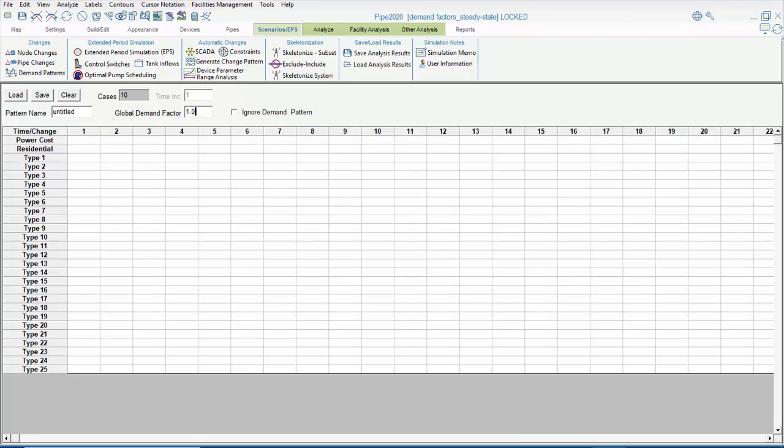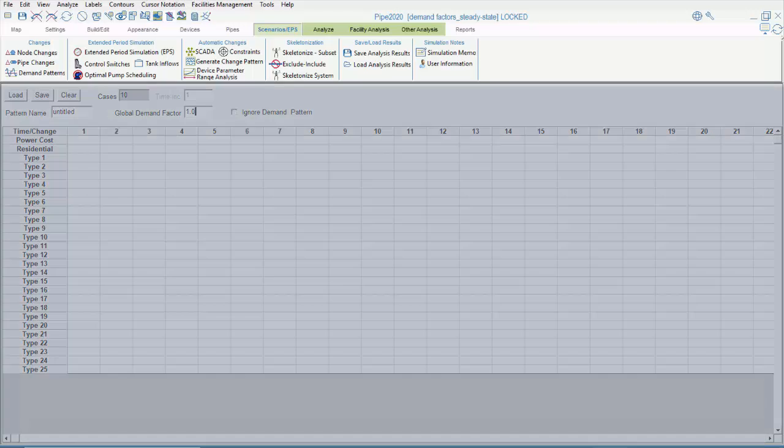So, what is a case versus a time? Cases are for steady-state simulations. When we open KYPipe, it is set up to analyze the current model in steady state. But if you want to look at different scenarios, say you want to start with a certain pump on and then turn it off, you would create two different steady-state scenarios within the same model.